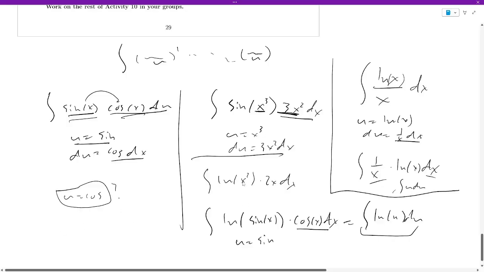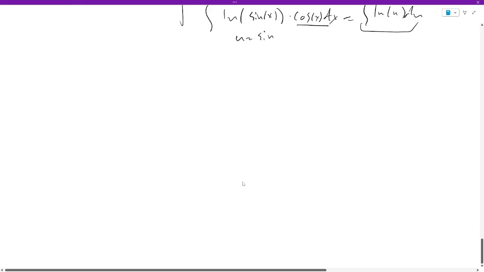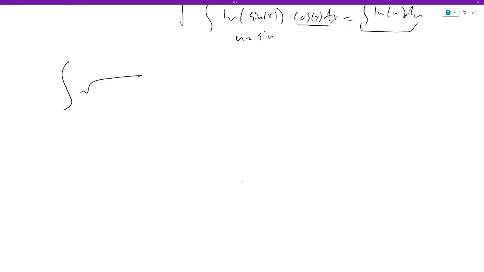One more example of a common type that I'll just mention, similar to what we were doing before. Sometimes you have something like this. Maybe I can do the integral of square root of x, but this is x plus 1, which is kind of annoying. We talked about this earlier, but if I do u as x plus 1, du equals dx, then I can change this to the integral of square root of u du, and it's all good. So I think of this as a shifting. I have this x plus 1 function, and I really would like to shift it by 1 so it was just x by itself, sort of. You can kind of do that if you write u equals x plus 1.